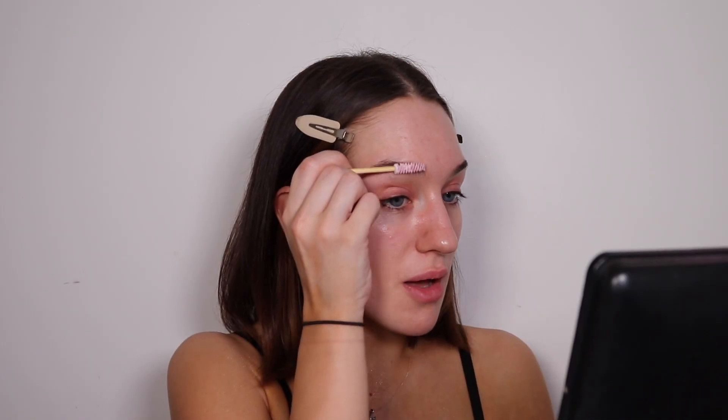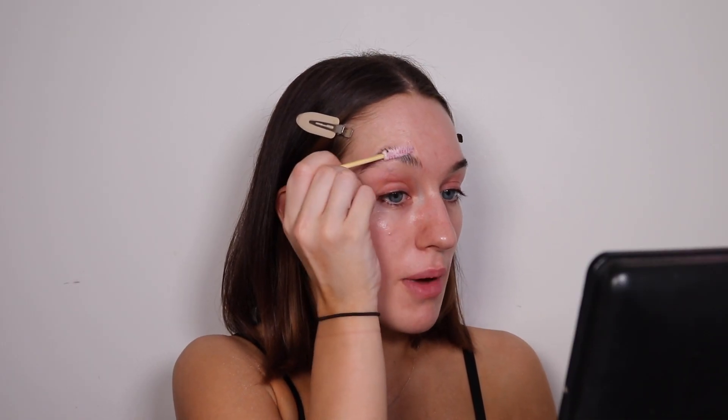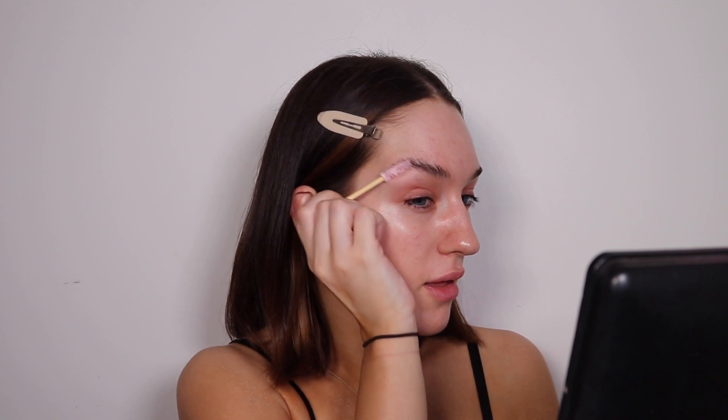This is the Pink Honey original super hold honey glue. I've heard so much about this — you need to wet this product, so I'm going to use some setting spray to wet it, just spray it twice and see how we get on. I'm going to use a spoolie to mix it up. This is the first time using this one; I have used the darker one before, the one that doesn't activate with water, but I thought I'd try this on camera today.